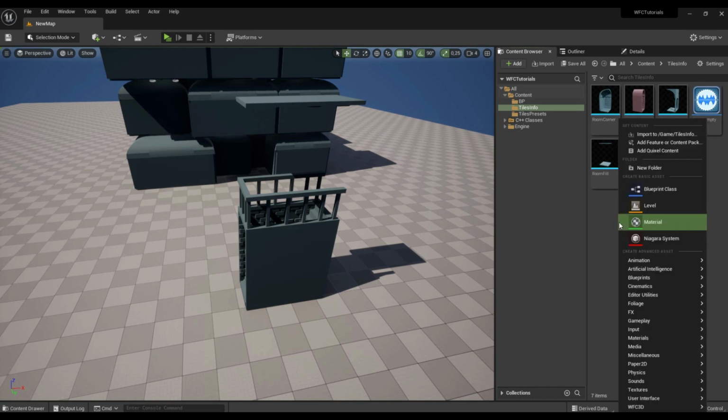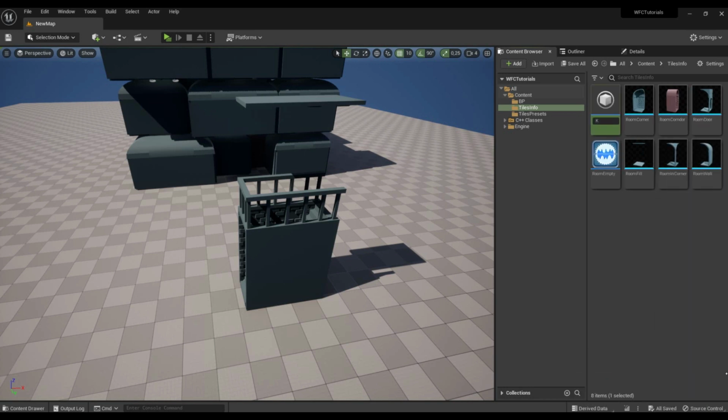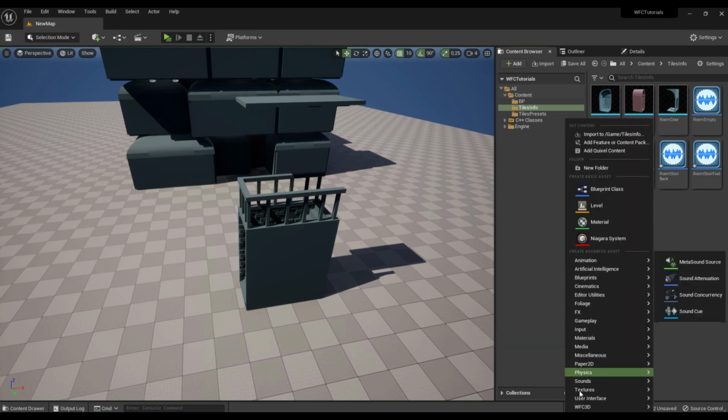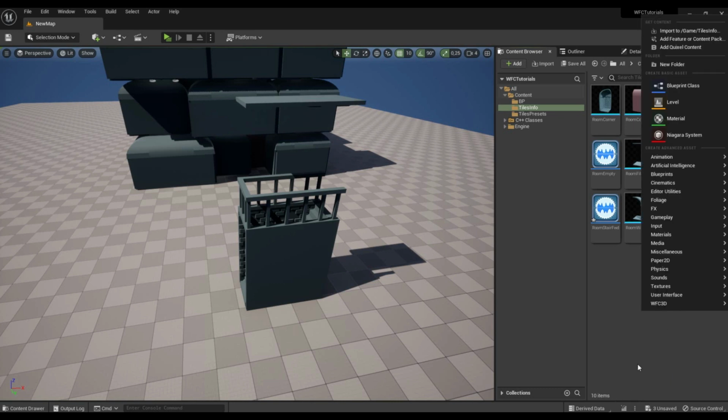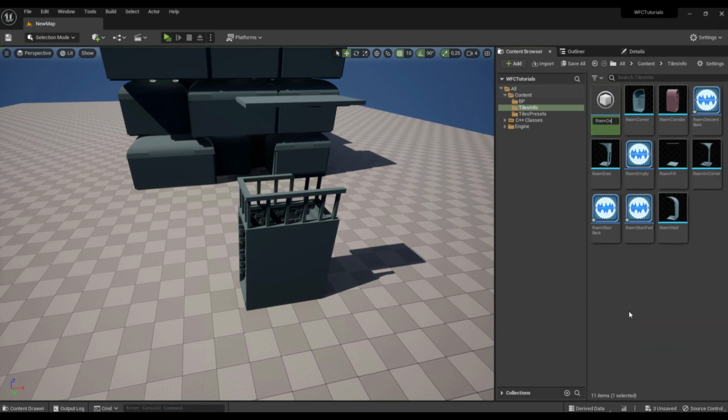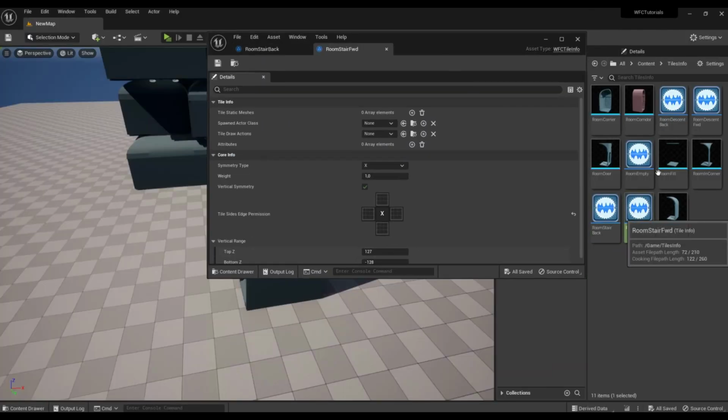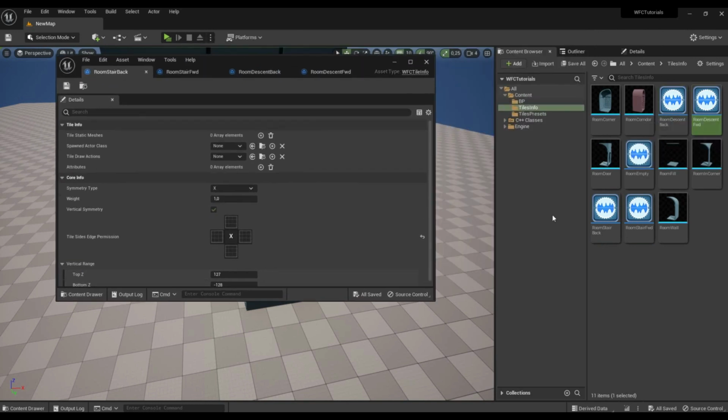Creating new tile types for stairs and descents. Let's take the mesh from the plugin folder.